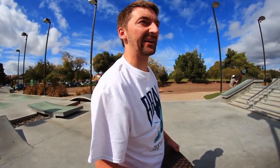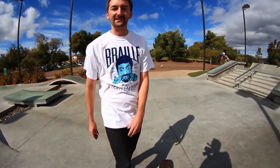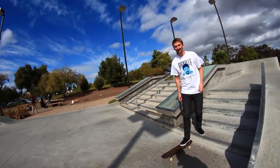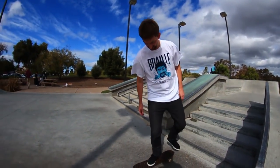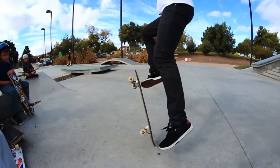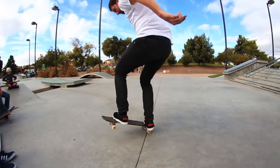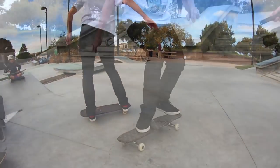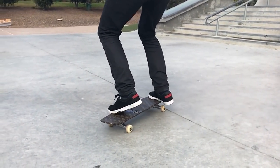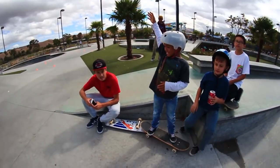Alright, let's do that front side flip for JSkater. Front side flip for JSkater? This one's for not your mom. You know how long it's been since I've done a front side flip? I was just thinking about that, since the old Braille parking lot. First try? First try? $5. $5? That wind, though. He said it was his best trick, and now I know why. Sarge! Nice. Woo! Man, that just took me way back.